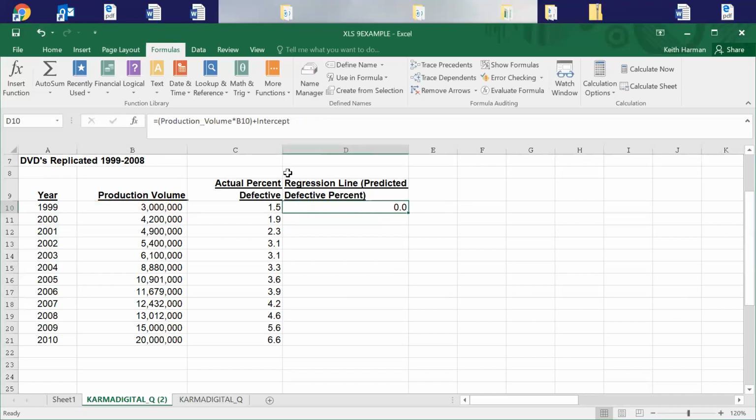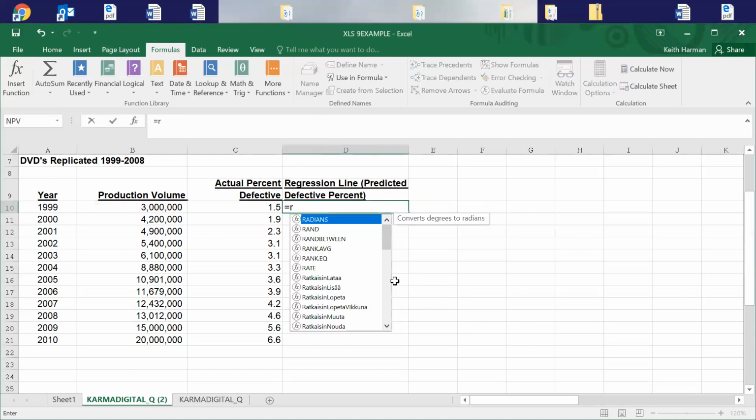So we'll just do this. Well, we need to run the regression first. I'm sorry. I'm going to try it with regression here.